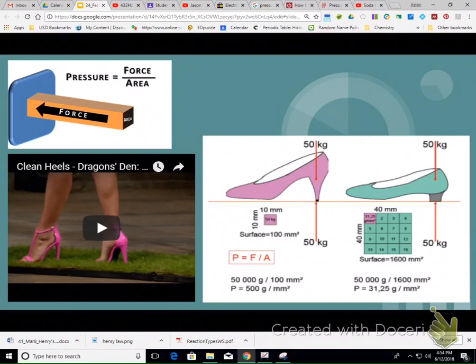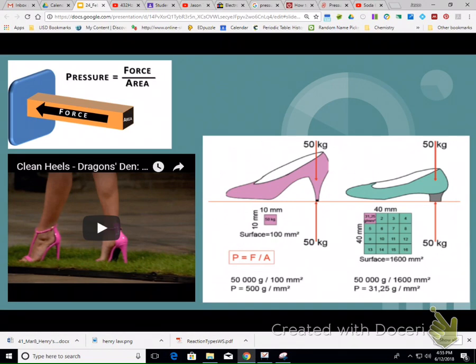So first of all, what is pressure? Pressure is defined in physics as the force applied to something divided by the area that it's on. In this first illustration, you see that we have this blue wall piece of something, and this rectangular block is being pushed against it. But the interaction between the two objects is only equal to the cross-sectional area of the very end, that square there. So that's the contact area. And how hard you push on this block against the blue thing determines the pressure.